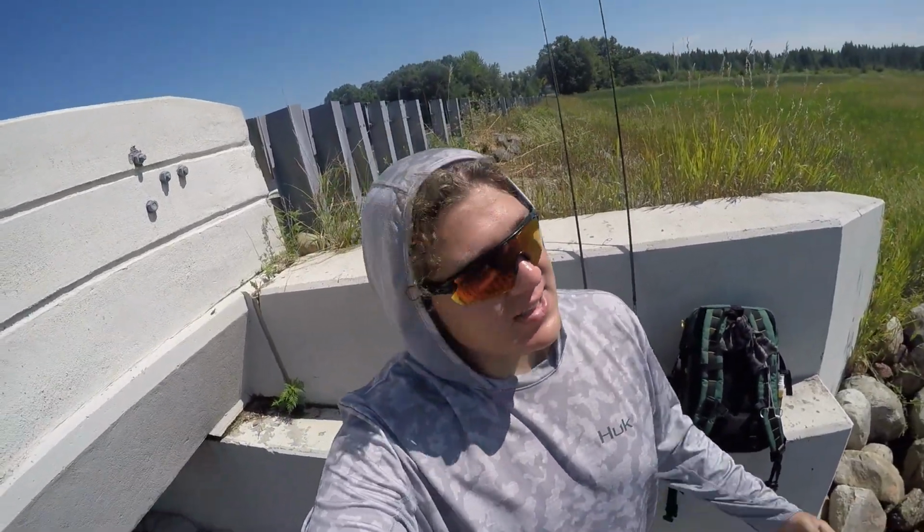All right, y'all, it's getting hot, but we are gonna go ahead and move to the next spot along this river, more towards the mouth by the St. Croix. So hopefully there's some pike, hopefully there's some fish, but I guess we're gonna find out once we get there.